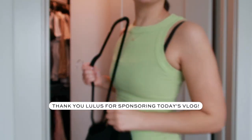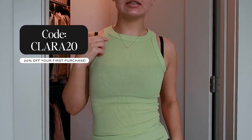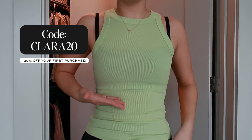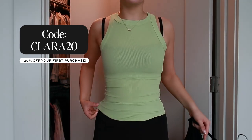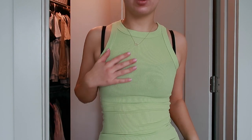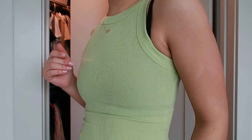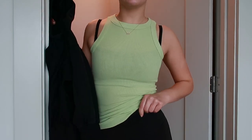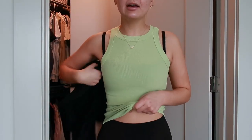Let me find a sweatshirt to wear to class. This tank top and this sweatshirt are both from Lulu's. I have a lot of tank tops with this neckline and I love to wear them over plain workout sets. A lot of the ones I have are cropped — this is one of the only full-length ones and I really like it. I think I'm gonna order this in a couple more colors. It's a bright green and I just love the way this neckline looks with a little sports bra poking out.